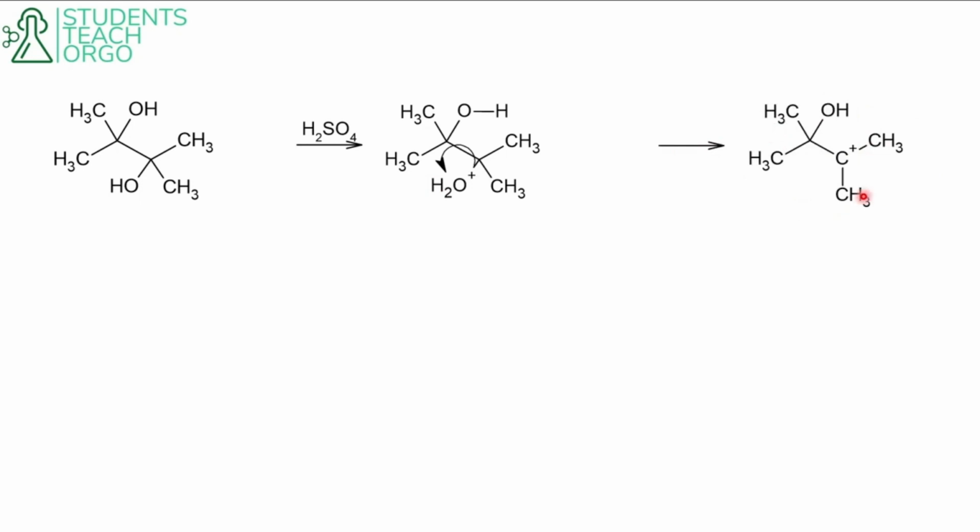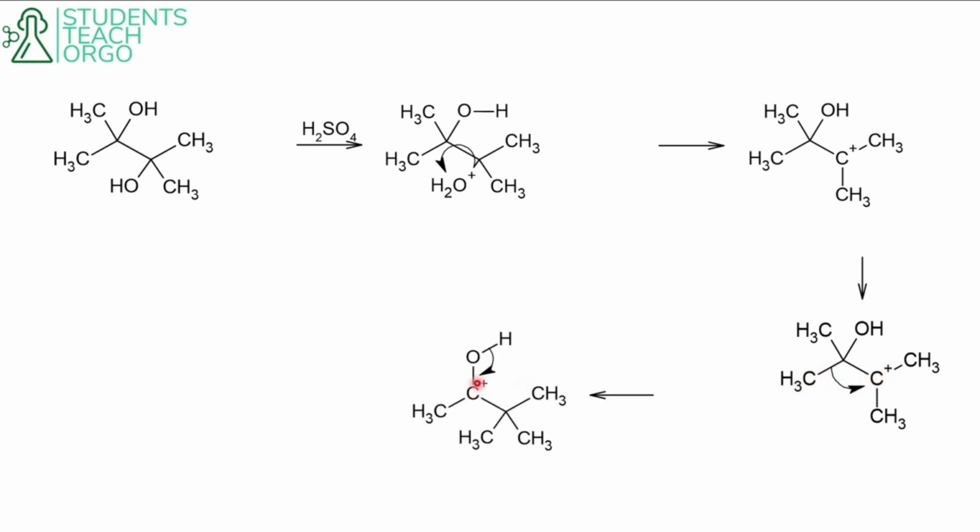Now, what we want to do is to get this positive charge on this carbon here because it's attached to the OH and allow us to form an aldehyde or ketone. So how do we do that? Well, we can take one of these methyl groups and move it over to this carbon, and that will leave us with the positive formal charge on the carbon adjacent to the oxygen here, right? And then now it's very easy for us to have this H pop off as an H+ and form a ketone, right? So this is the grand scheme of the Pinacol rearrangement.